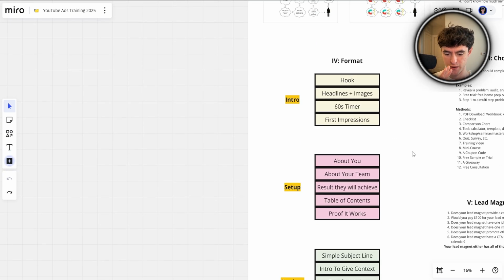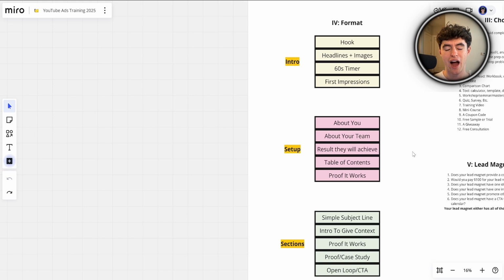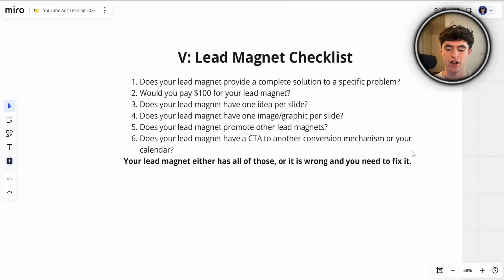So all these combined are basically the format of the lead magnet, to ensure that you have a highly optimized, easy to read document or piece of content that is going to actually intrigue and build trust with that lead up front. And the last thing to do is just run it by the lead magnet checklist on step number 5. These are the questions I ask myself.